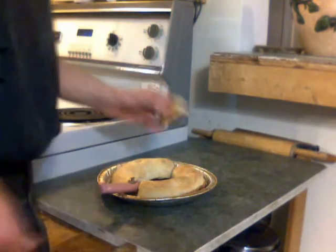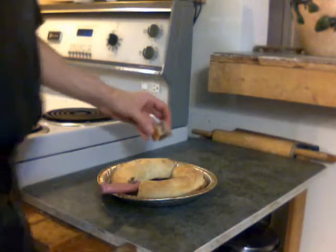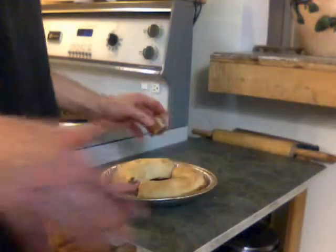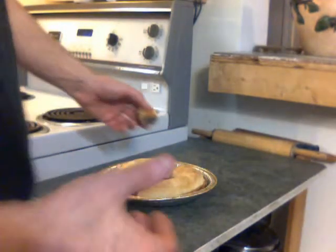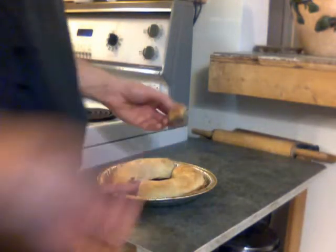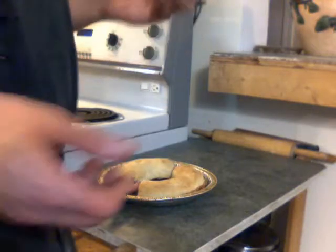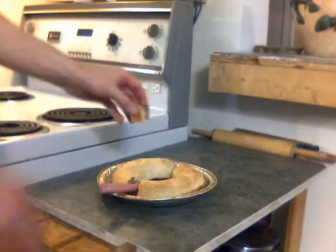So anyways, very good. It's not too sweet. You could add more sugar if you like more sugar, or less cinnamon if you like less cinnamon. Anyways, that is delicious. Wow. It's still really hot too. Really hot.